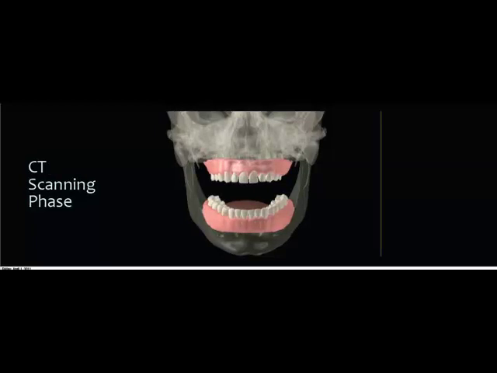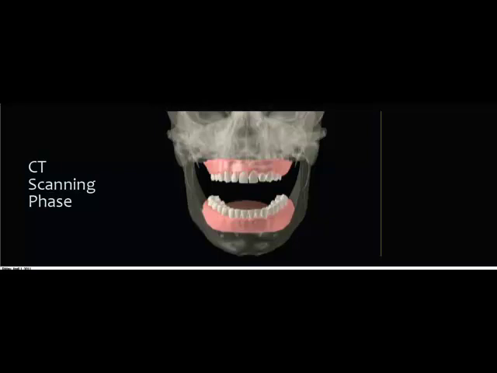Now we're ready for our CT scan. I'm going to repeat the same step. We're going to put the guide back in, make sure it's seating properly. All the clips should fit precisely. We position our putty index in the patient's mouth, and the patient goes through the first scan. So this scan is capturing the first part of the radiographic template.